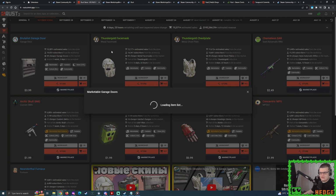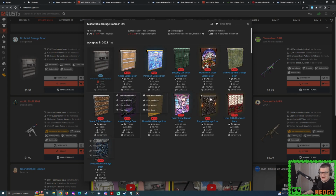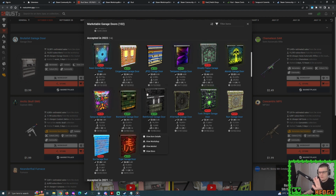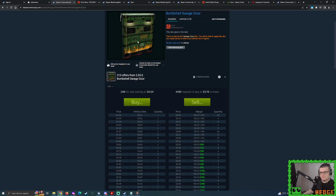So if we just look at the previous garages of the past, wow, they're all in the negative, but all skins are suffering at the moment. We've been over this, haven't we? Scroll down, and here we see the Bombshell garage door. 22,000 of these apparently exist, right? That's the amount that we have in circulation. So, just being aware of that, with this already reaching bare minimum 19,500 purchases after only 2 days, there's definitely going to be more of these compared to these.